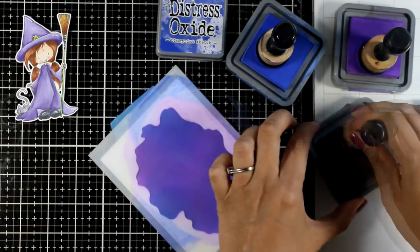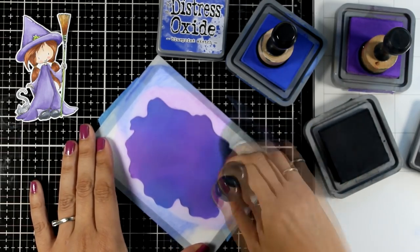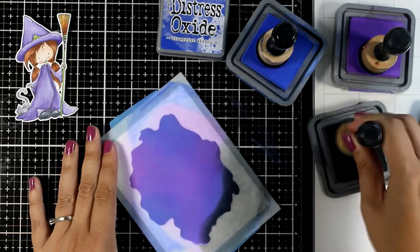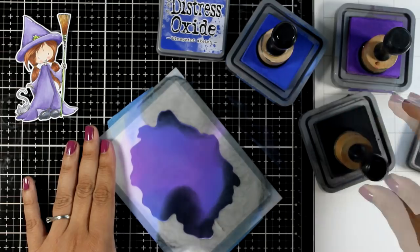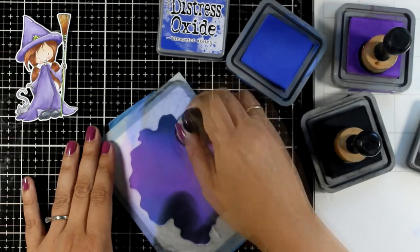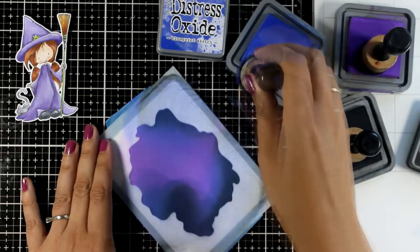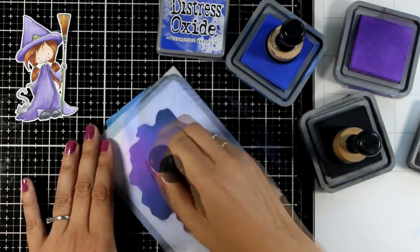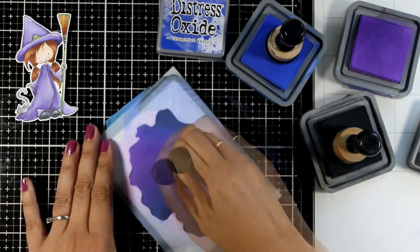Now, I'm also going to bring in black soot, which is going to make sure that this looks darker at the end. I'm mainly going to apply it on the edges, and then I will go back with the blue and the purple just to blend that black in together with the rest of the colors. I absolutely love the result, and trust me, it's so much easier to get that smooth blending with the oxides instead of the original Distress inks.